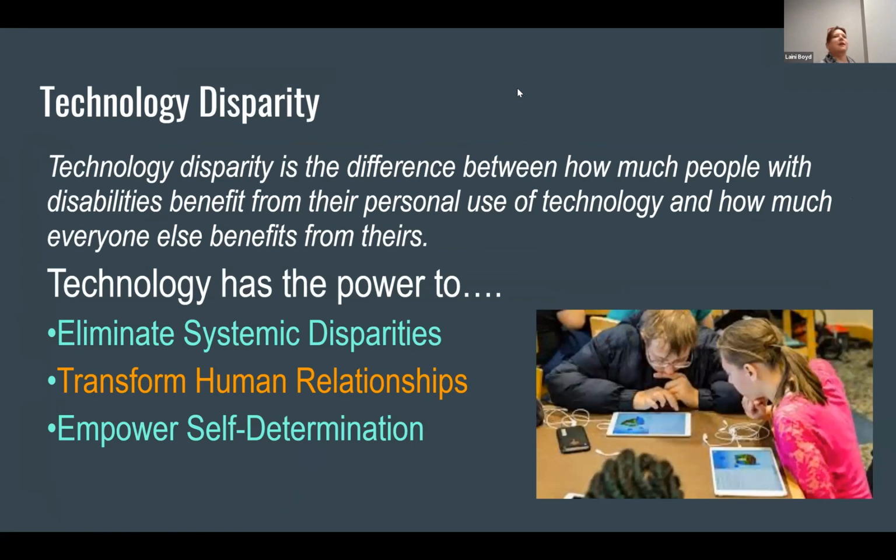So technology disparity, that's a big word, big concept. A lot of times you hear the word digital divide, especially in COVID times, right? Everyone was like, there's a big digital divide. People that live in rural areas don't have access to technology. Older people that never had technology growing up don't have access to technology. I want to see a show of hands. Tell me if you did not grow up with a computer in school. Right? So I see a few people that didn't have computers in school.